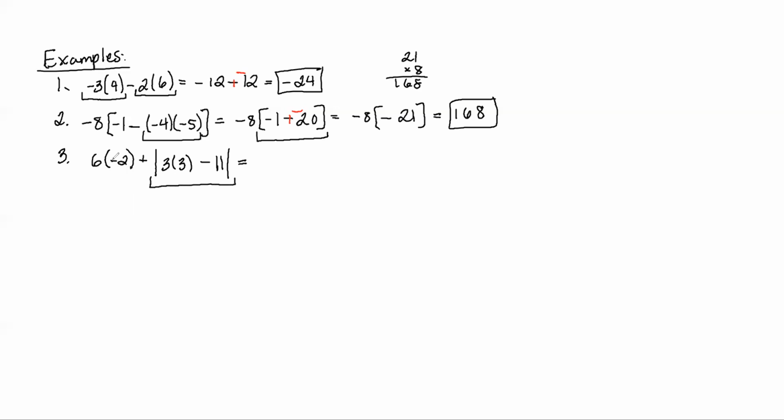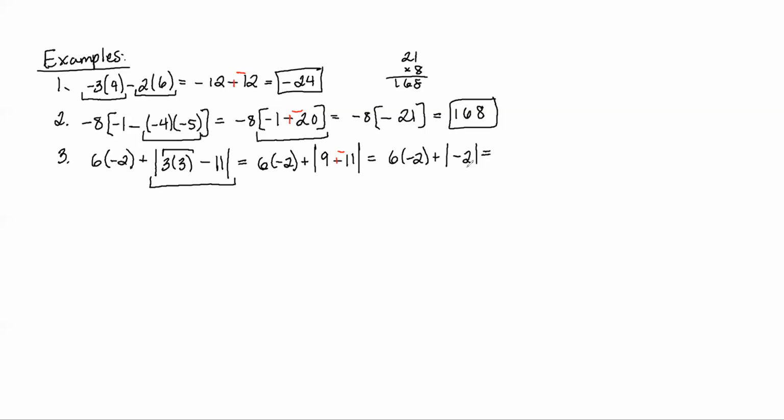So I'm going to leave this 6 times -2 in the front, plus absolute value, because we're going to do that when we have a single number on the inside. And now in this group, we're going to do 3 times 3 first. So we're going to have 9 minus 11. And now still working within the group, let's go ahead and add the opposite. So I'll leave that 6 times -2 in the front. And now still have the absolute value, 9 plus -11, opposite sign, so we subtract, keep the larger sign, so -2.